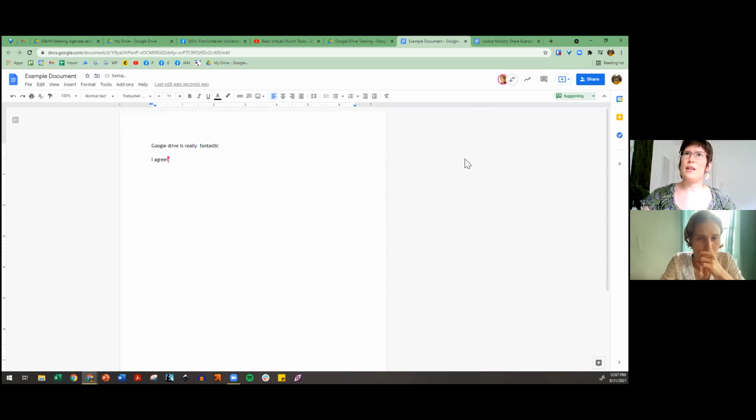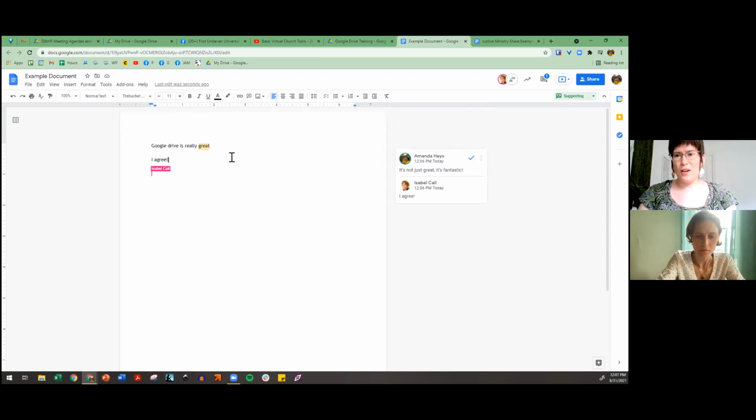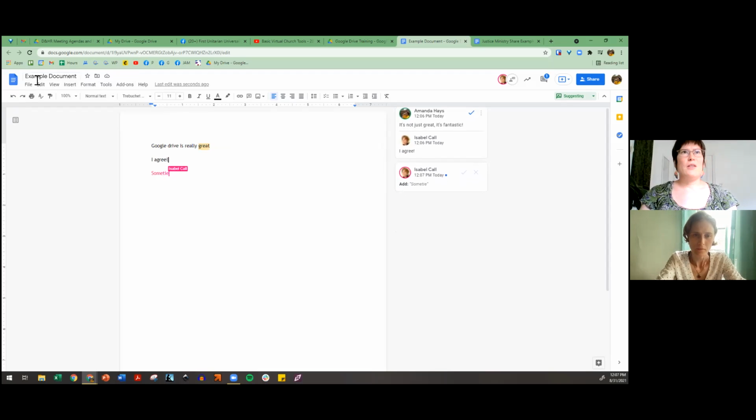So if you accept it, it'll be changed. So I could undo that, and maybe I don't want to accept that suggestion. So then it won't be changed. So this is one of the great things about Google Drive, that you can always hit the undo button.